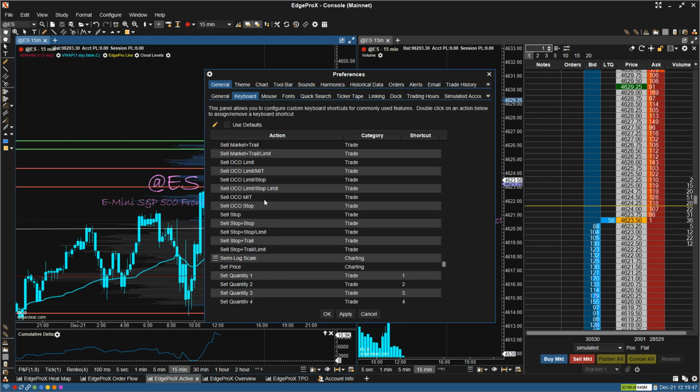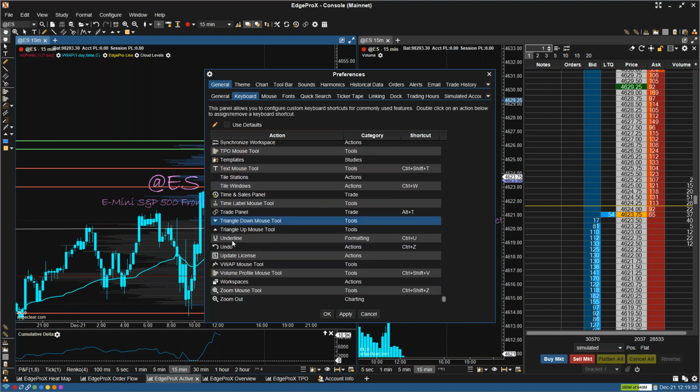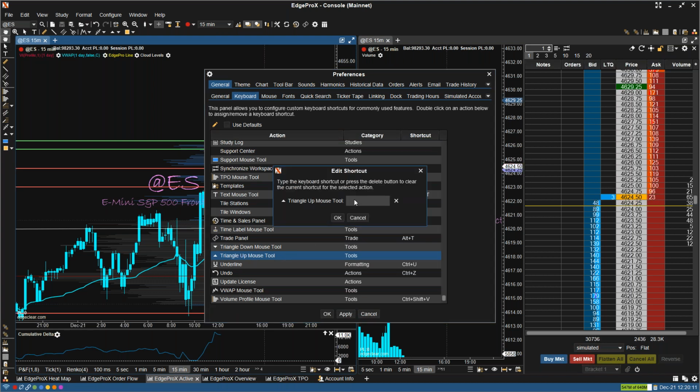If we go down, triangle up, triangle down, you can hotkey that. It doesn't look like the actual drawing tool itself is there, but there are things like the drawing tool up if you wanted to. You can set up your own hotkey on here. You would just double click that and then set up your own hotkey. I usually do Control Shift and then whatever letter you want to assign it to, because typically the letters you would use are already assigned to something else and you don't want any overlap.